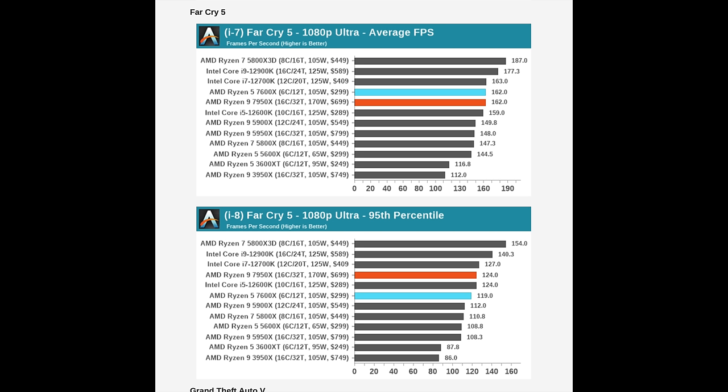Games like Overwatch 2 and Counter-Strike can push up to 600 FPS. If you're pairing a 4090 at 1080p, you're either a competitive gamer or someone who wants that extra edge — otherwise you'd be playing 4K for nicer visual fidelity. At 1080p with a 4090, it's almost essential to get the fastest, newest CPU you can afford, since it's least likely to bottleneck performance. If you want a cheaper CPU, you might as well get a cheaper GPU like a 3070 or 3080.